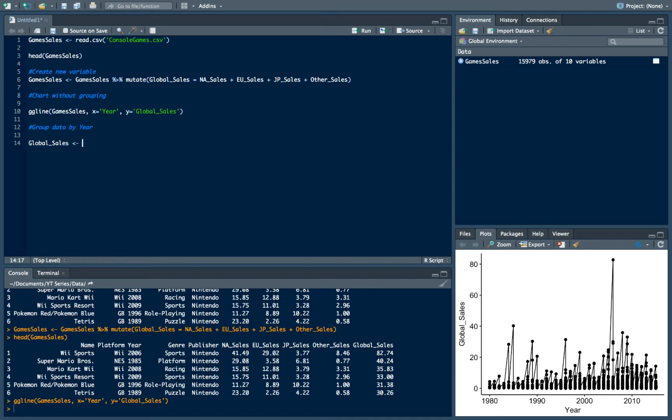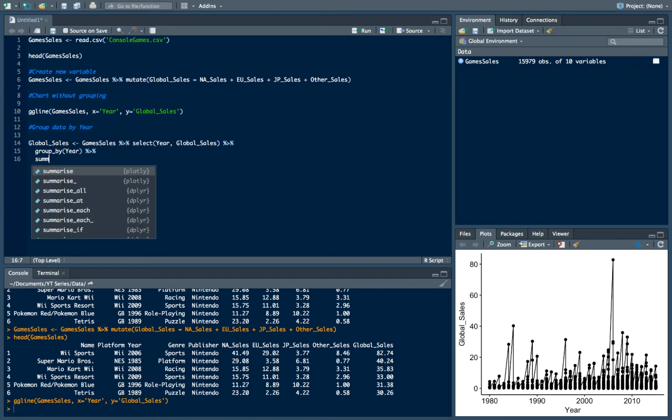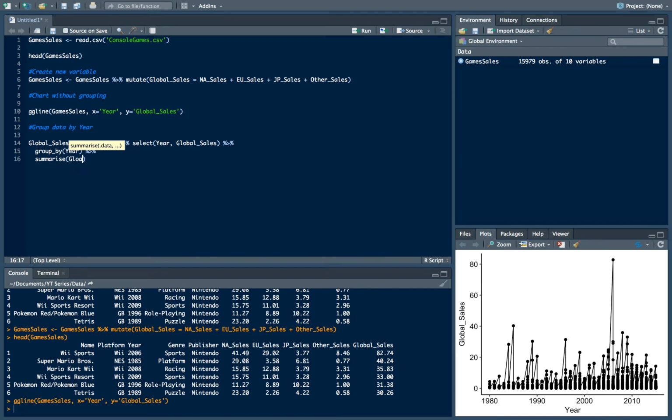Now we need to take our games_sales data frame. We need to select the variables which we're going to use. In this case it is year and global_sales. Then we need to use the group_by function and group our data by year, and then we will summarize our global_sales.